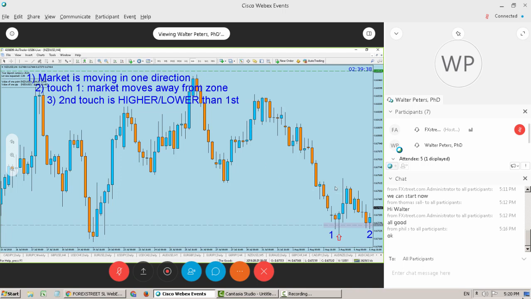Now, this thing right here, I would not call this a nice touch on the second touch. And that's not because of what happens to the right here, because I know what happens next, right? I like to see my second touch give me, as a signal candle, a really strong bullish candle on these whammies. And obviously the reverse would be true for a mullah, a bearish candle. So the second touch needs to be higher than the first touch. Now that's true.